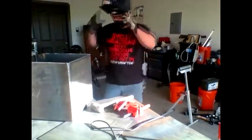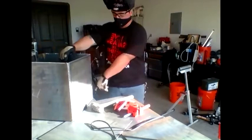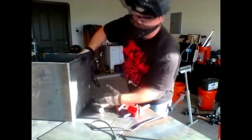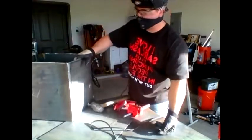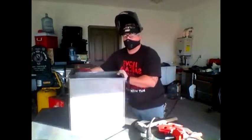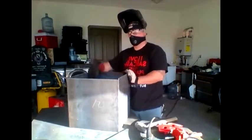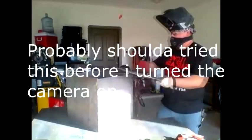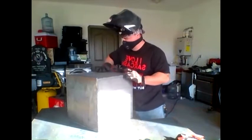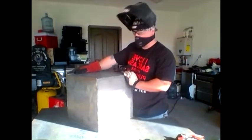Yeah, good. Now, do the same thing. Probably don't want to watch. Just gonna continuous weld, just like this side. Make sure the factory cement doesn't come out. All right, here's the four sides. 16 by 16 by 16. 16 inch cube. That's pretty close. Alright, so what I'm gonna do is turn it back around so we have a place to put the clamp.